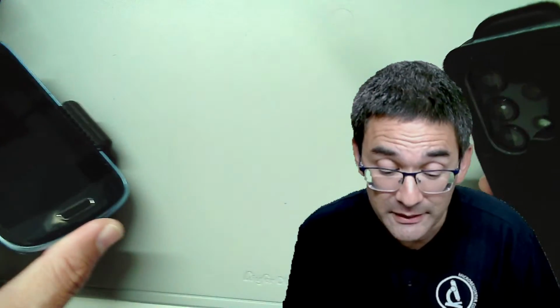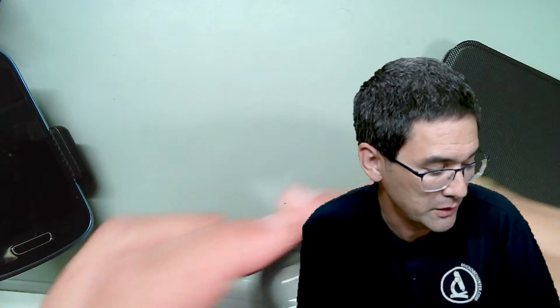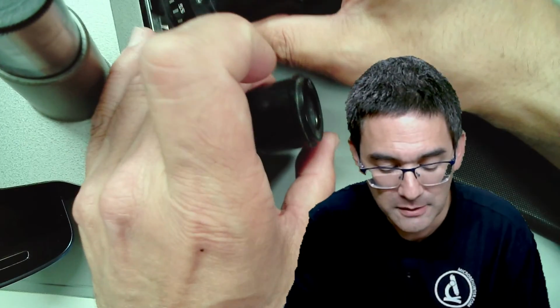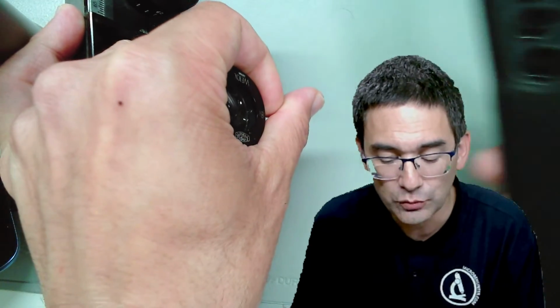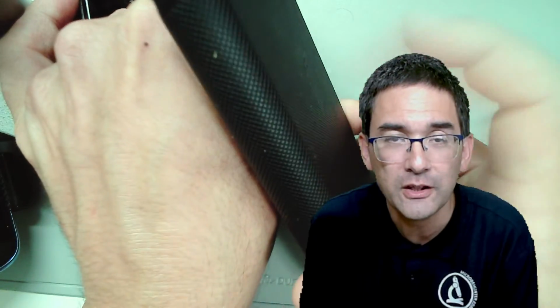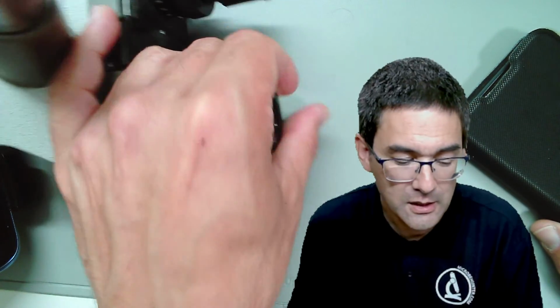Now, sometimes you don't have an adapter, and you're still able to take pictures. I'll just give you a recommendation. Let me just use this one over here. Look, I detached the head of a microscope here because it's easier like this. What you do is the following: you just wrap your fingers around it a little bit, and then you rest the mobile phone over your fingers to give it a little bit of stability. And then with the other finger, you try to release the shutter. Still difficult to do.